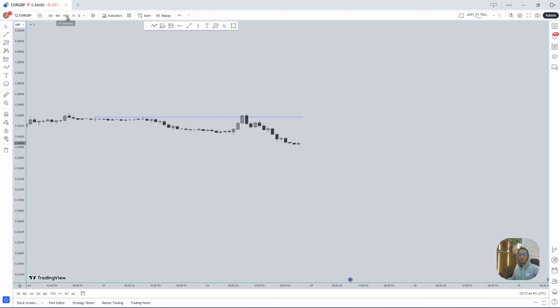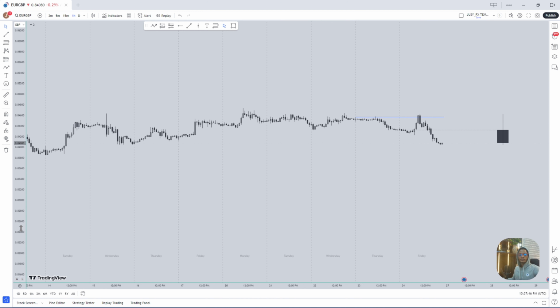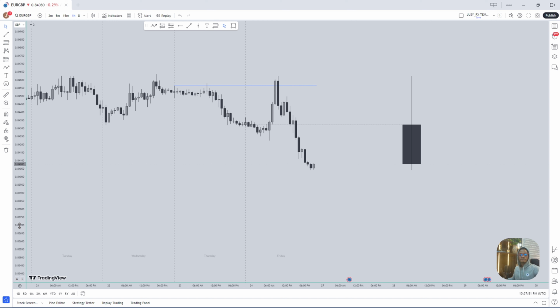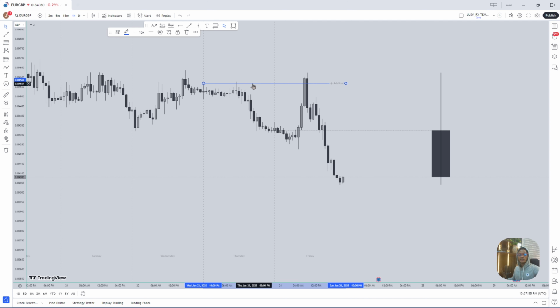Okay, this is the 1 hour time frame right now. Now you can see that this is Thursday's high. Price traded right above Thursday's high. Now I said earlier that if you're looking for sales, you're looking to sell right after price has traded above the previous high, raided liquidity above some highs, to send price lower. Okay, and if you're looking at buying, you're looking at price trading below previous lows to send price higher. Okay, it's as simple as that.